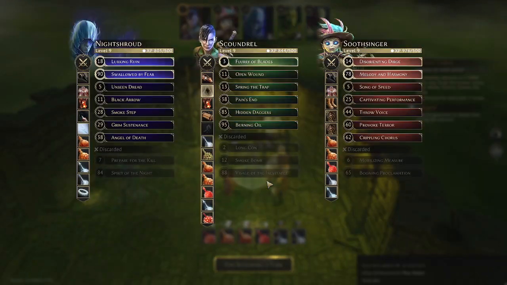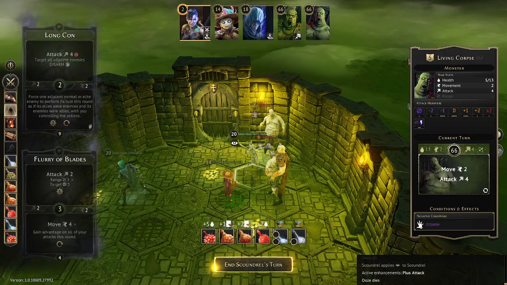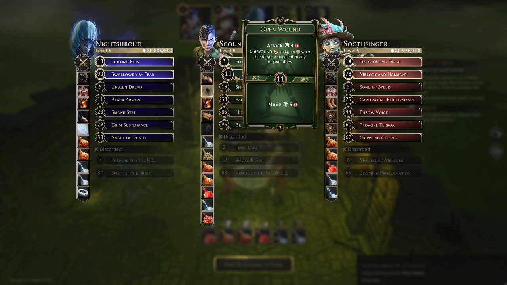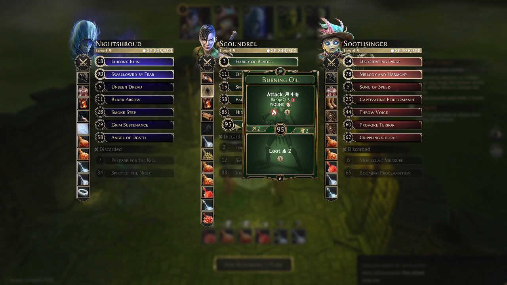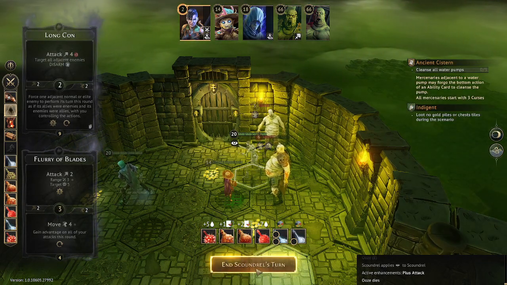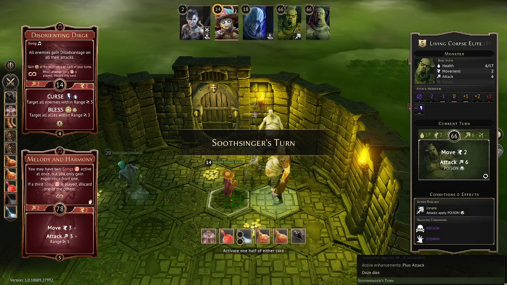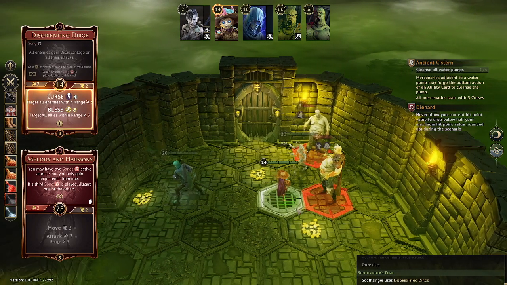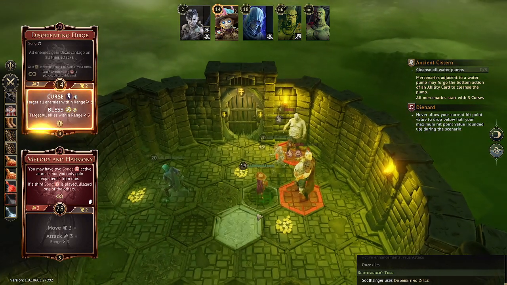Okay. Open. This one's about to die. I don't have invisible. I can do open room and hidden daggers to kill. So I guess I'll just end my turn. Okay. Cursing two of those, then blessing both of our allies.